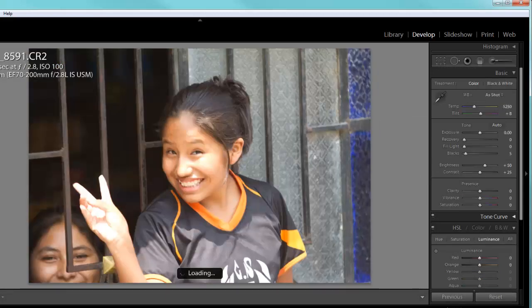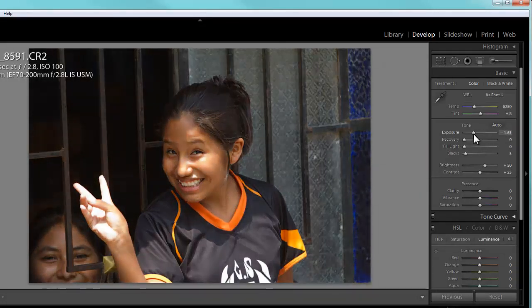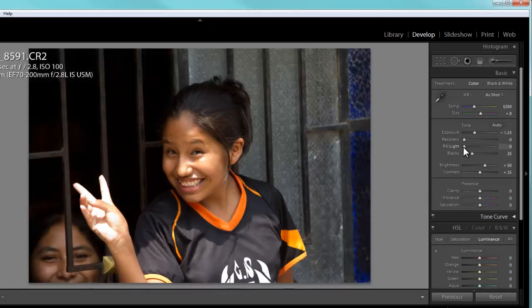And I should say that, okay, here's one that's really overexposed. Let's see what we can do with this. Let's go over to our exposure mode and just bring that down. And sometimes, it's just too bad you can't really recover it. But there still are some amazing things that you can accomplish using this develop tool.